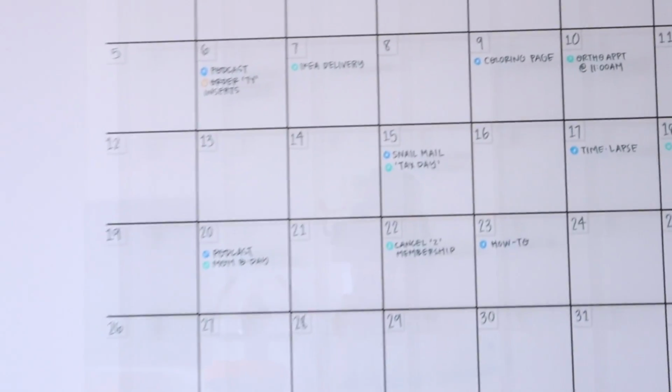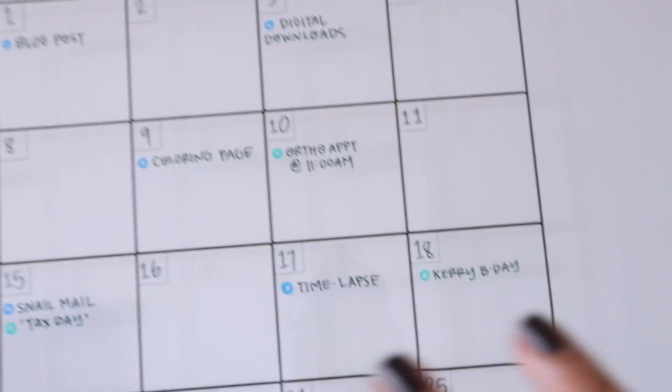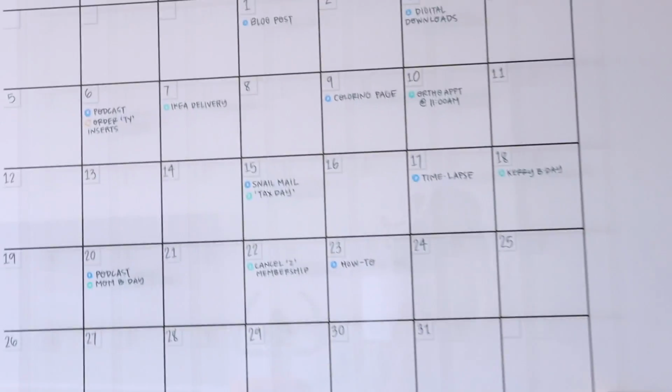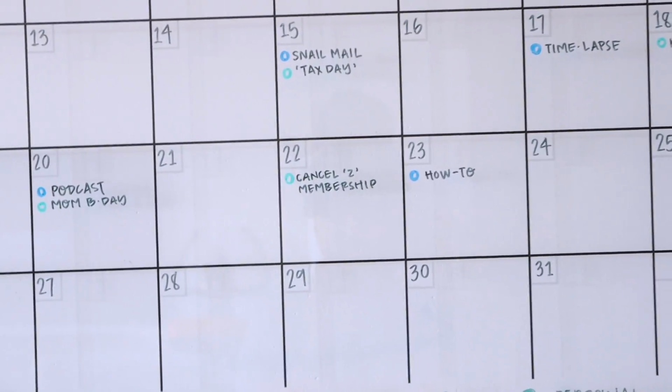Okay, here is the finished cal for the most part. As I mentioned, it is color coded. I need to still go through and do my Etsy and YouTube stuff, but I'm trying to solidify a schedule that's realistic. And until I do that, I don't wanna put it up here and set fake milestones or tasks I know I'm not gonna do. So this is what it looks like.